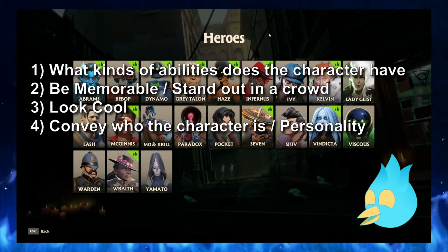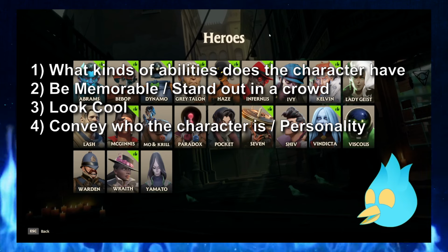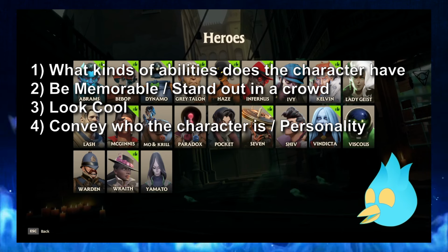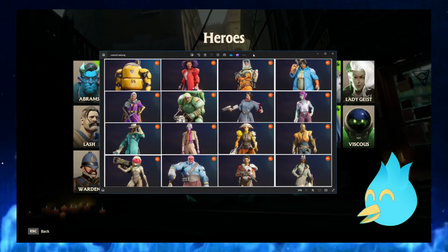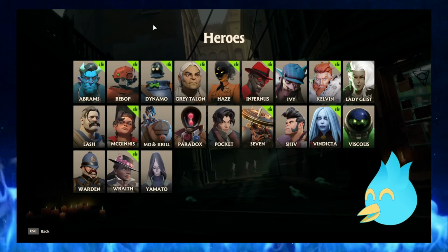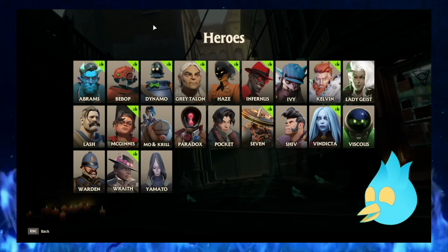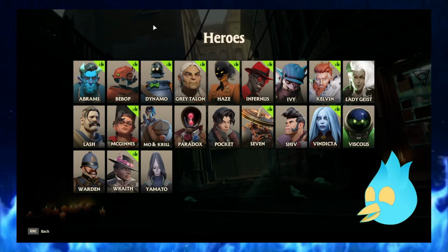So that's the general set of rules that I'm going with here. I'm going to be looking at these characters and, like I said, comparing them to the absolute dumpster fire that is the Concord roster. Also, just to go into a little more detail about that first rule about the kinds of abilities that a character has, some people were a little bit confused about the nuance of exactly what I was talking about there.